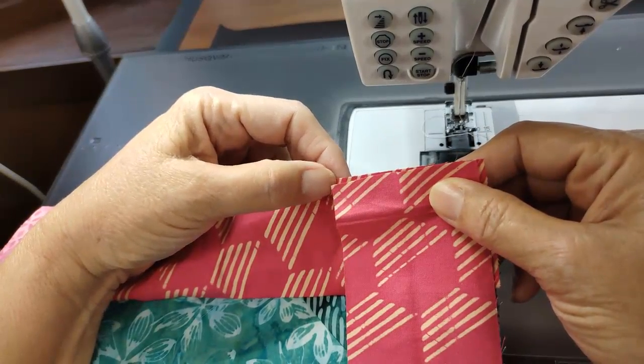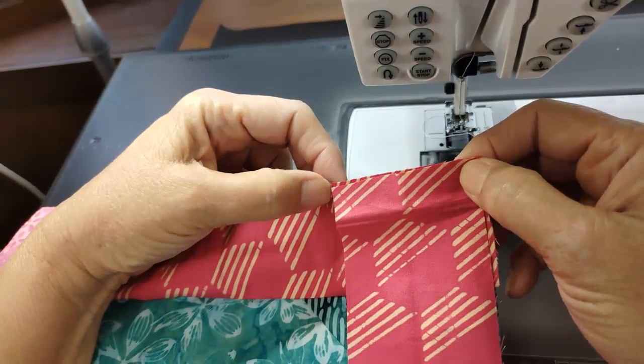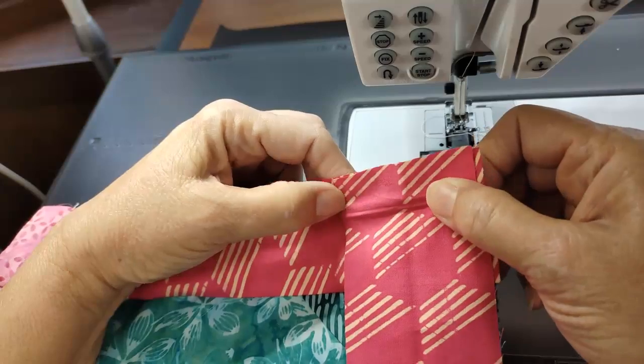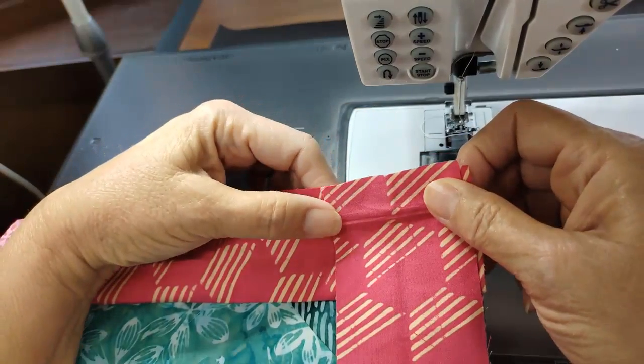All right, this is another point I want to show you, and I know it's minuscule. Can you see that little bit right there? I have this corner lined up to the top edge, but this one is down below, so I need to push that up. This corner will go above and this will go below.